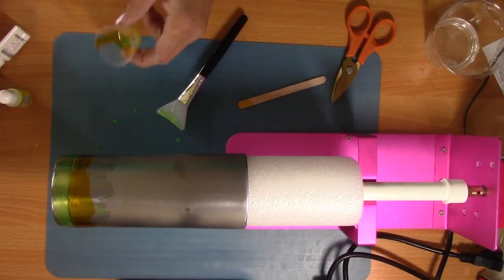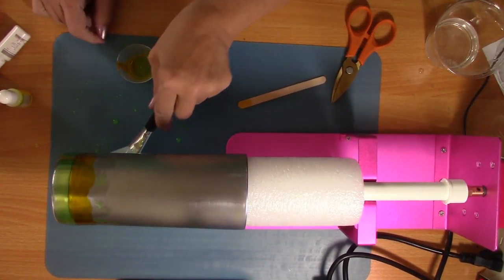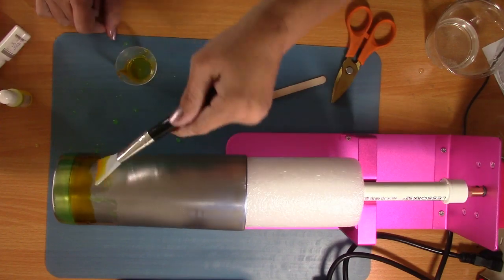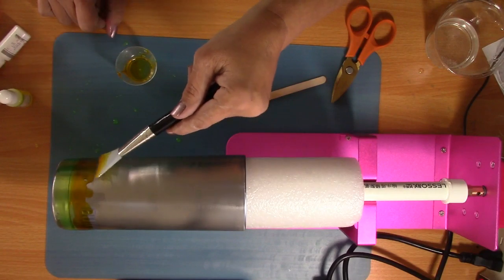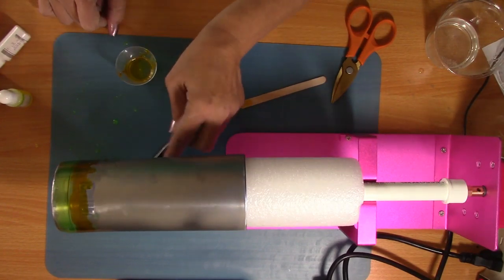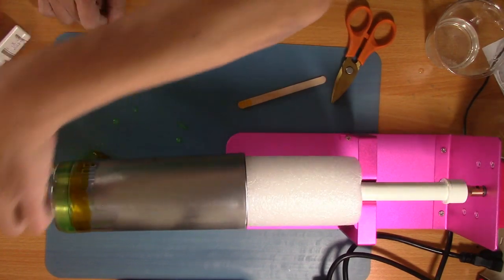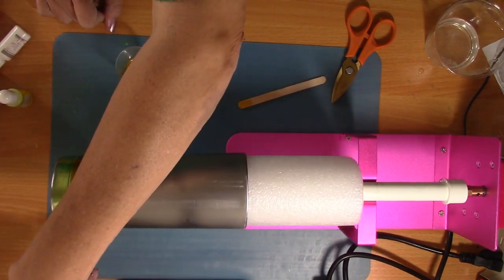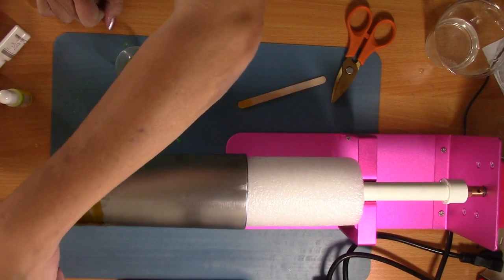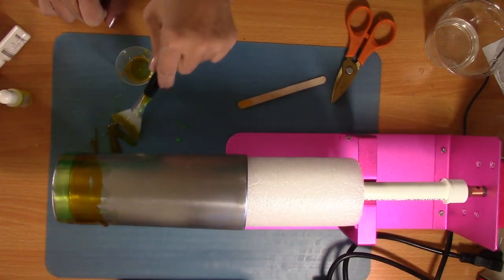Yeah, we're going to do a lot of blending today. And a lot did fall down on here, so I'll just pick it back up and bring the color up a little bit. Yeah, I'm making a really big mess. And it's not the item, it's totally me. This is a learning curve.